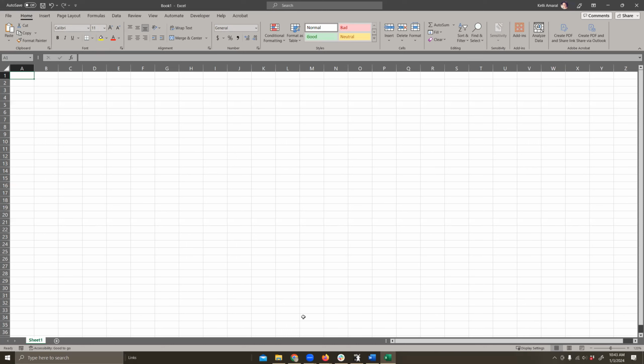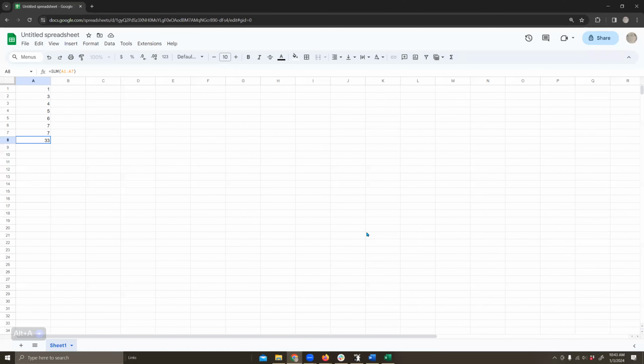All right, and then if you want to use Google Sheets, if you click on Google, go to what's called Google Sheets. This is what Google Sheets looks like. You see, they're all very similar in some way. Oh, I have a thing here already, which I was going to show you later.